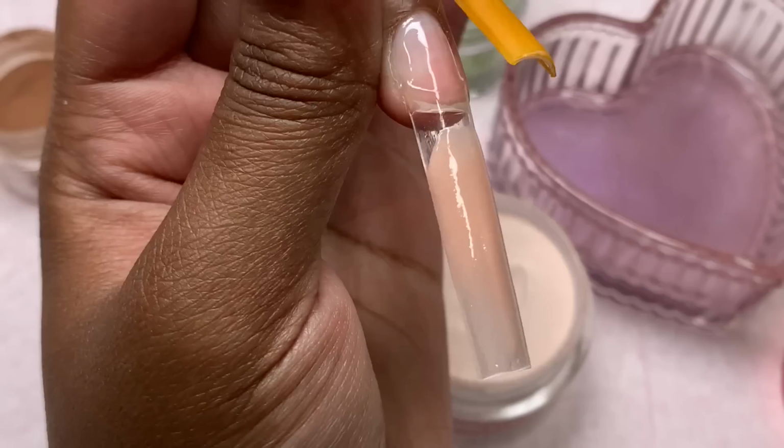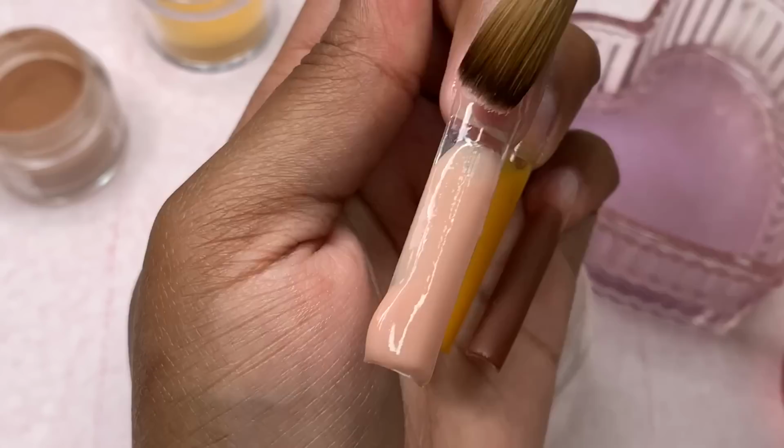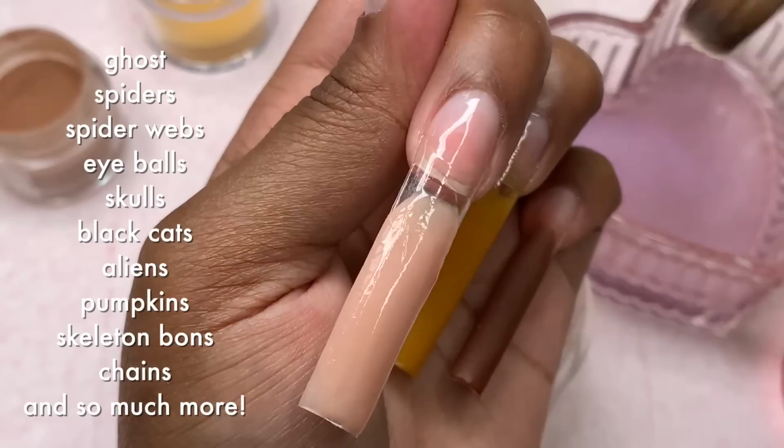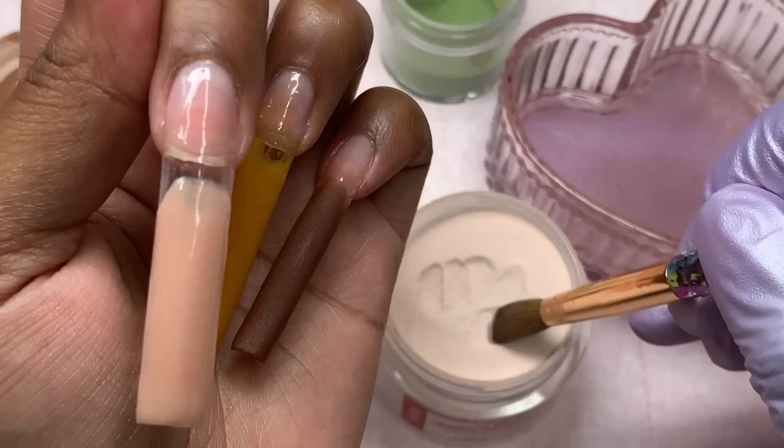But when it comes to Halloween, you could do so much. You can do faces, you can do blood splatters, you can do dripping blood, you can do the trick-or-treat candy, you can do the little handprints, you can do fingerprints, like spider gel. You can just do so much with Halloween. So for Halloween, I feel like I'll be going all out, but I can't really think outside the box too much for fall nails. But I'm gonna try my best this year.